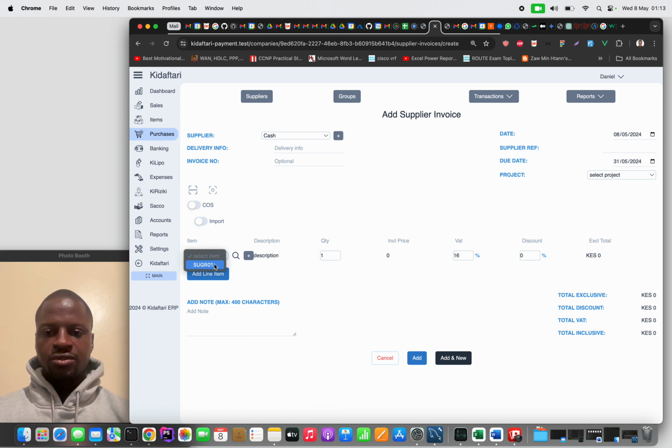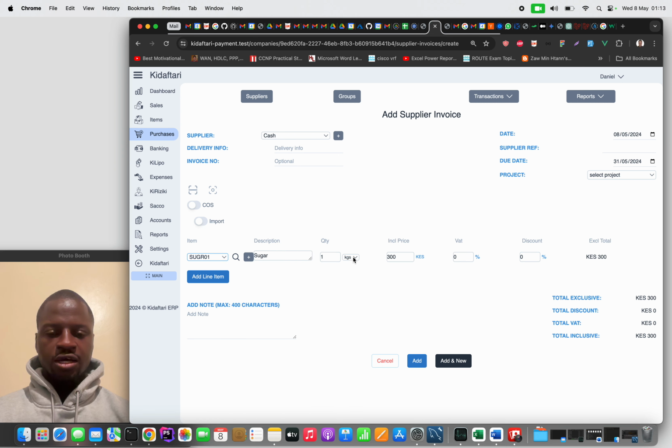So here I'm going to just choose sugar, and here there's a drop down beside quantity, so I'm going to choose tons. So it has already pre-filled the cost for the tons, which now comes to 300,000. So I'm going to buy 2 tons as I initially noted. So 2 tons comes to 600,000, and this is cash, so it's going to affect our cash.